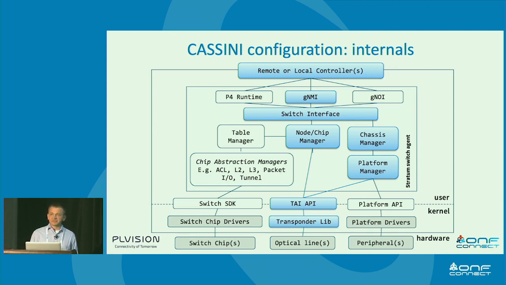Behind the switch interface, there are a number of classes which were discussed in detail earlier today. We've got to store configuration attributes, operational and runtime data. Then come the node and chassis managers, whose responsibility is to initialize the TIE library, probably perform plug and play in the future. And finally, we have the TIE API layer below. Everything we get on the gNMI side is translated to TIE API and vice versa. Once we get some notification from the transponder, we push it back to the controller via gRPC interfaces.